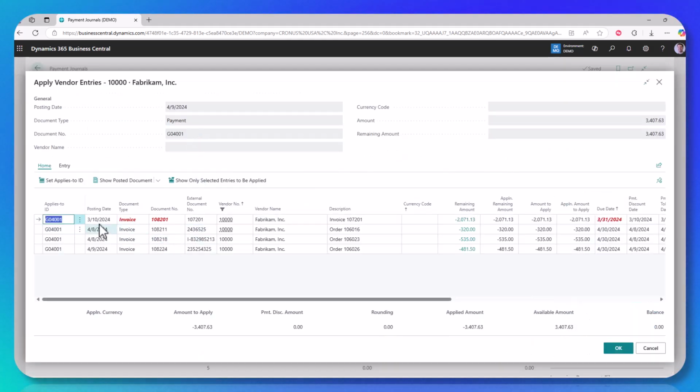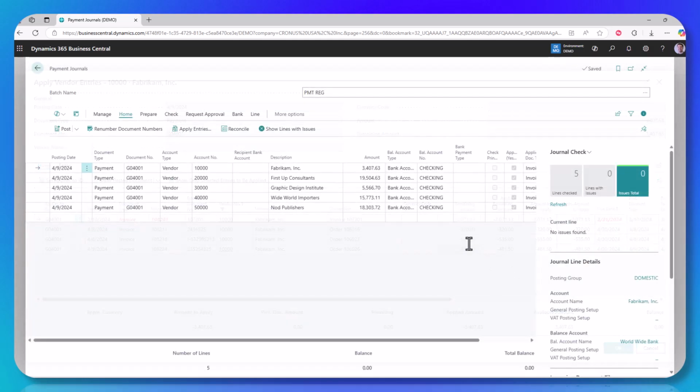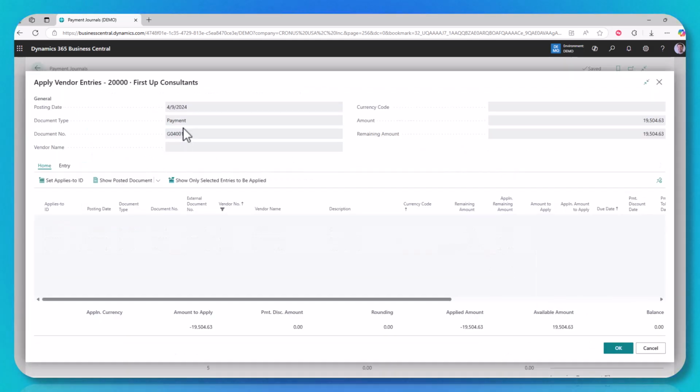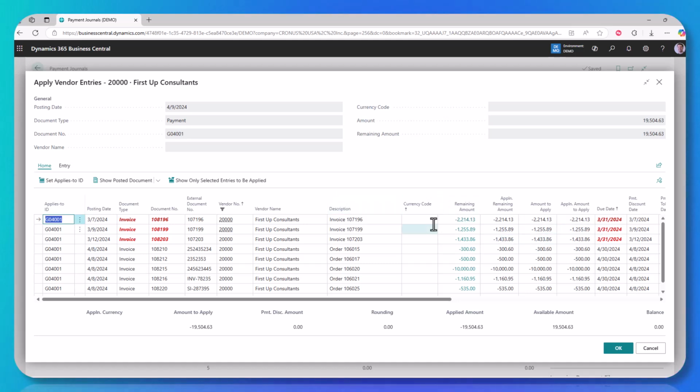So in my case, all of these happen within the 4/30/24 date, so they're all due prior to April 30th of 24, and so it covered all of those and includes them all in one big check run. And then it simply totals that up, and that's what I see on my line. And that's the case for all of these. So if you go and look at what's being paid, it is summarizing everything in my system.